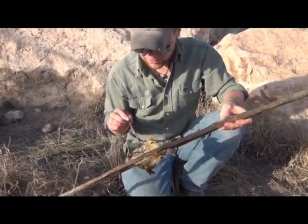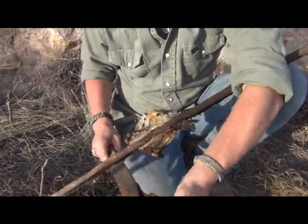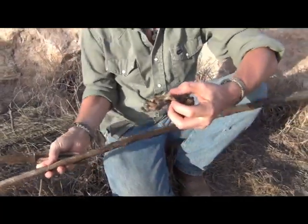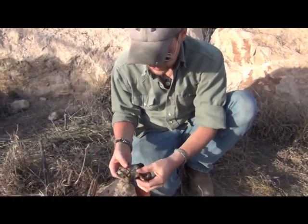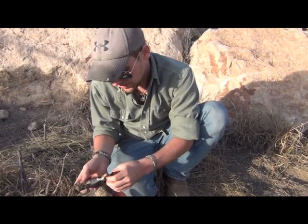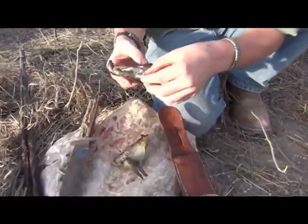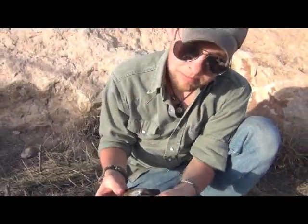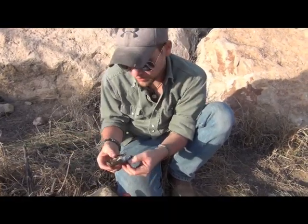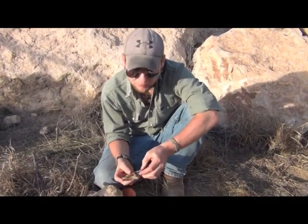I'm going to go ahead and take this off. The stick is still mostly intact, so again use your green sticks. I'm going to use my knife to prop this thing open, leverage it, and see if it comes undone — all in one pretty piece. I can reuse this piece of wood again. In a survival situation I'd eat the skin as well, but I don't necessarily need to right now. The only concern you're going to have is a couple of bones, but definitely up against that back strap there's some good meat. Mmm — gotta love it. Food is food when you're out here in the outdoors, fish is fish, and this is one of the good ones. Meat ready to eat.